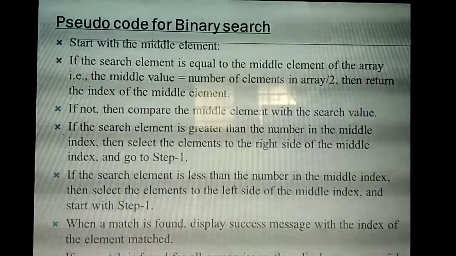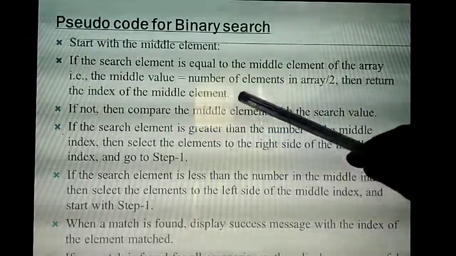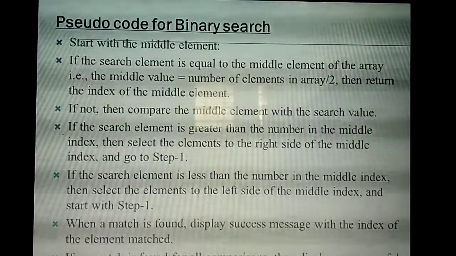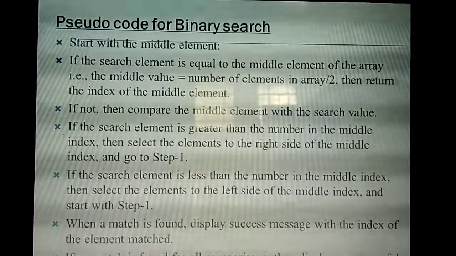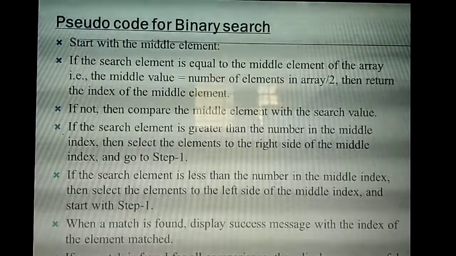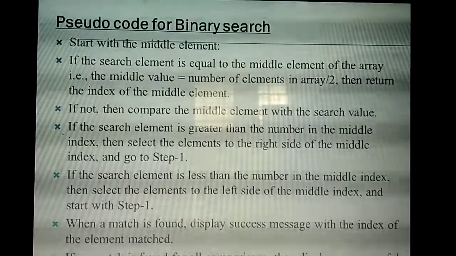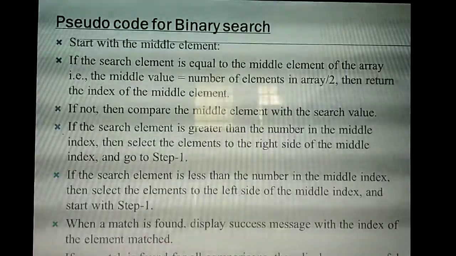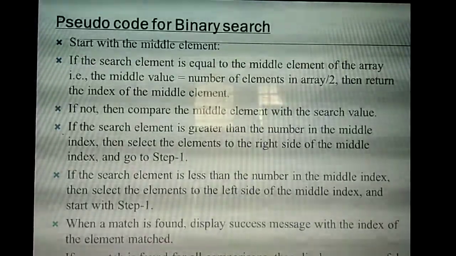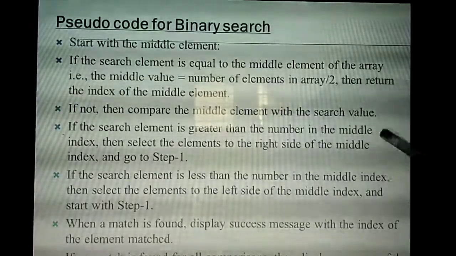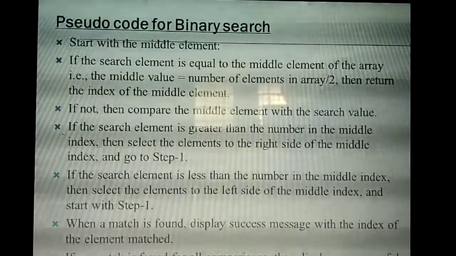Understand? Yes. Then you need to compare the middle element with the search value. Likewise, like the last algorithm, you take any one value as a target value in your mind. You keep some value in your mind as the target value. You are going to compare that value with the middle element. So what's the third step? You take some value as the target value. Then you compare that target value with this middle element, whether the element is present or not.